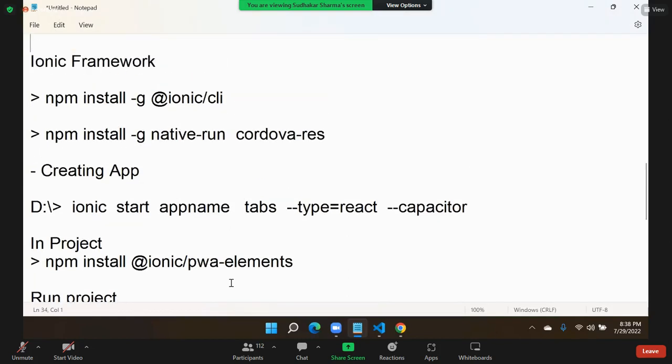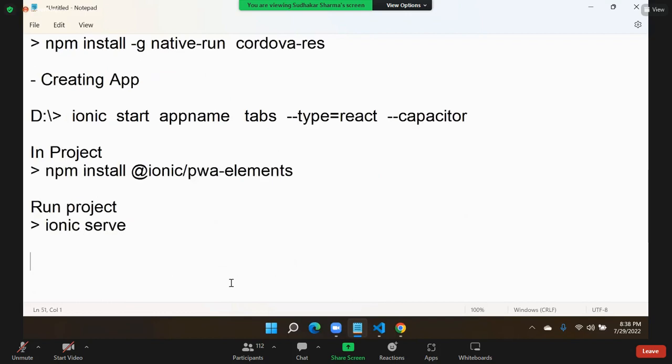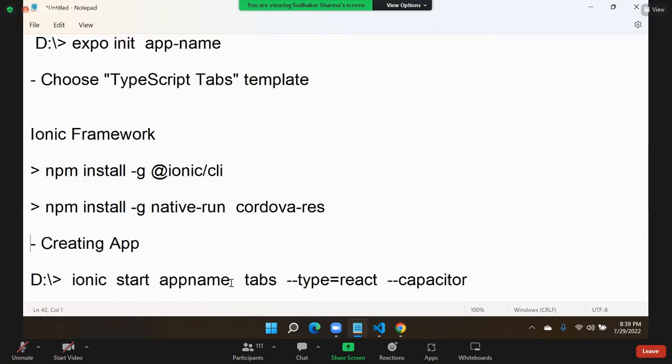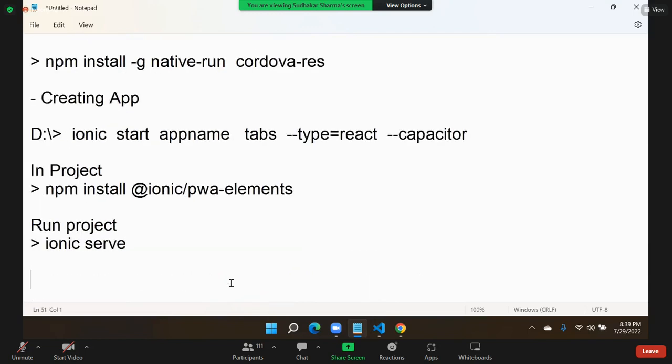So this is a different framework. Like this, we have NativeScript and other types of frameworks also used in mobile development. This is just to make you understand how React is involved in mobile development and building progressive web applications, not only single page applications, just to have an idea on that.